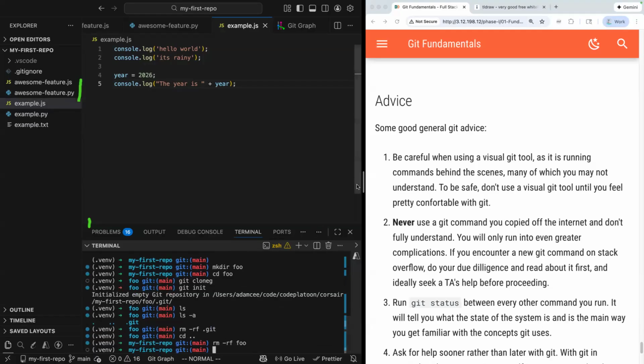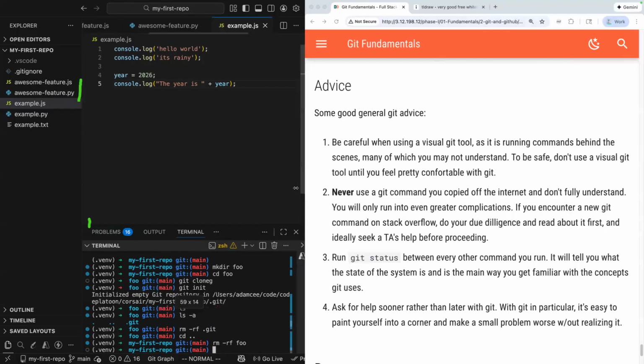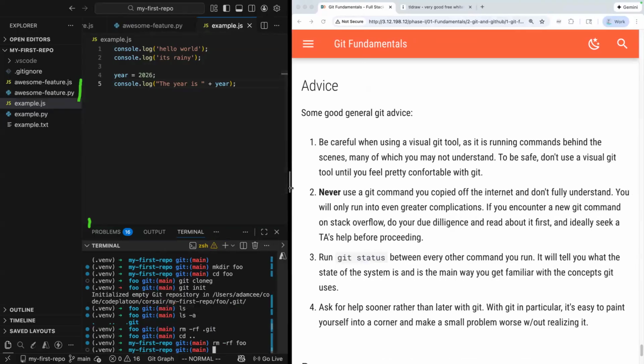And other things can be confusing with Git as well. So if you're not 100% sure about what the Git command you're running is doing and why, slow down, take 10 minutes, review some docs. If you still don't feel 100%, reach out to a TA or an instructor.